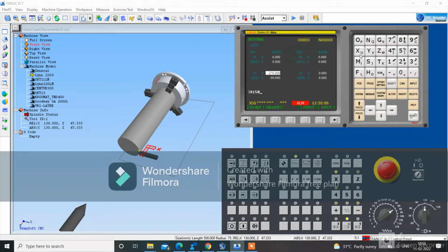After typing x 150, just go for the measure, so you could see the change over there. The same way we do it in the z-axis, because the axis passing through the center of the workpiece is the z-axis. So for z-axis I go for z0. Again I click the measure button. Okay, so this is done.